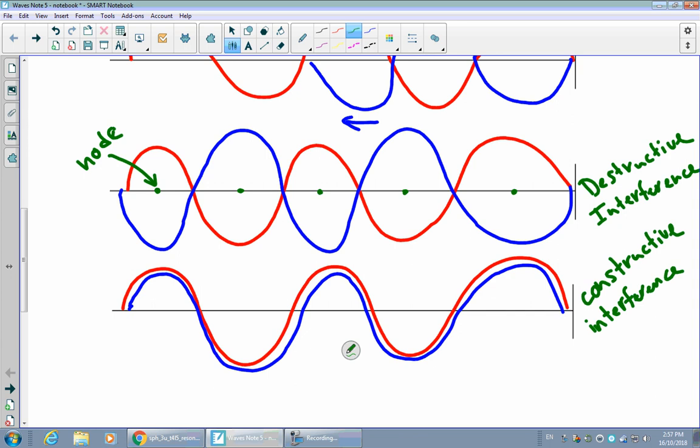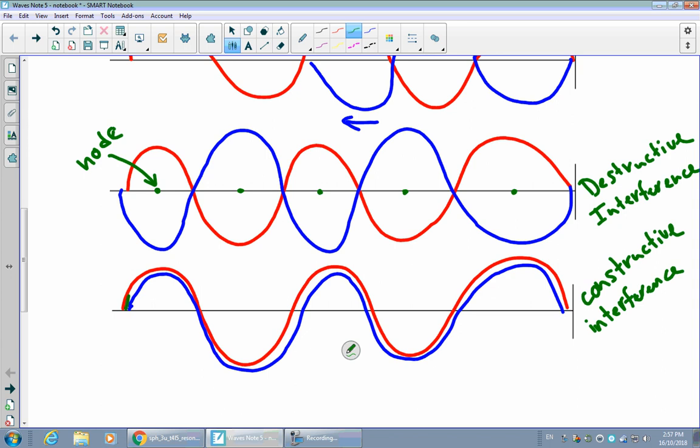We get a bunch of supercrests. Or you could also think of them as super troughs in the alternate. So in reality, what I'm going to draw in green now is what the overall wave would look like. Because remember, when all those wave pulses overlap, it would produce supercrests and super troughs. So when these overlap, the actual wave that you observe would not look like the red or the blue. It would look like this green one.